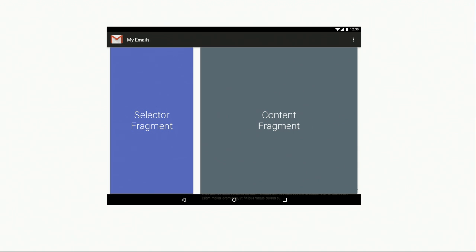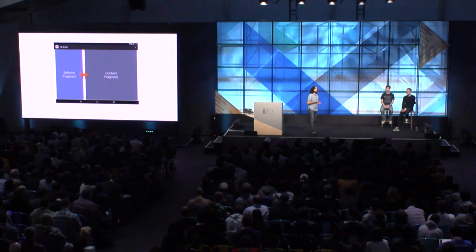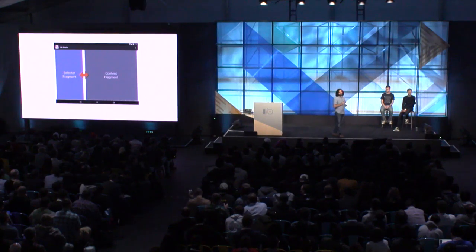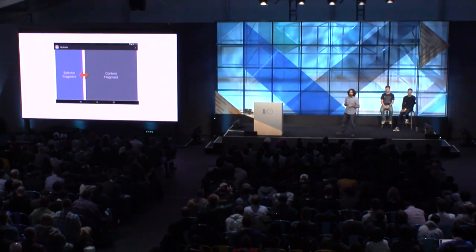Now, if you ever try to write a UI like this, if you ever try to make these two fragments talk to each other, it's a pain in the neck. It's very, very hard. Like, you need to create an interface, but then what if one fragment gets created before the other one, then the activity needs to talk to each other, or like when the activity is restored, you don't really know which fragment will be restored first. It is really hard to manage this state. But we can actually solve this very elegantly using a ViewModel.